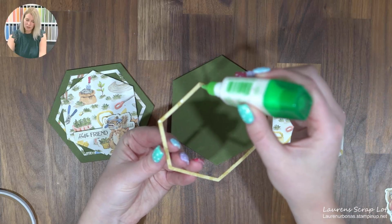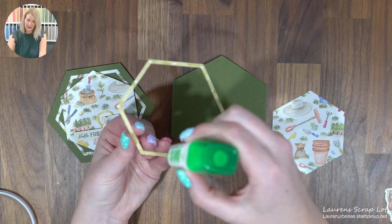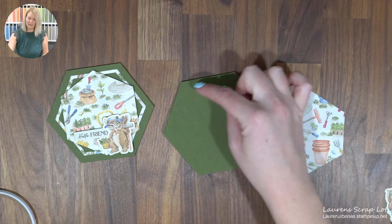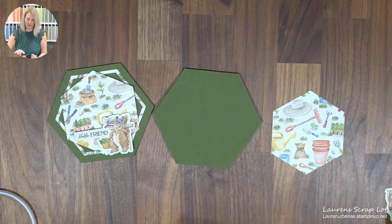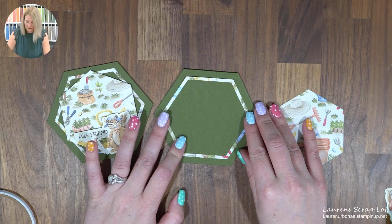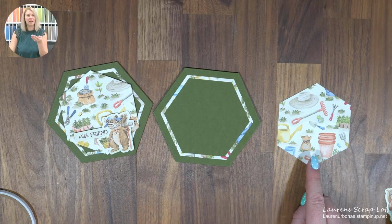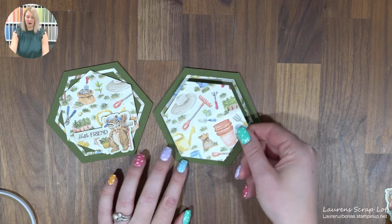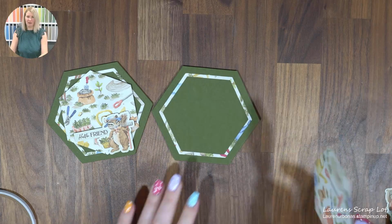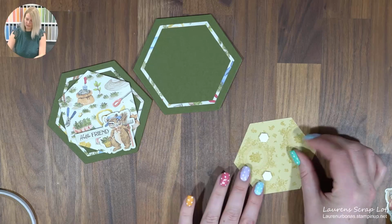So for this, I'm just going around the perimeter, doing tiny, tiny dots in the middle and the edges of this shape. This shape I'm going to line up exactly along the same route as my original. So she should go like that. Then I'm going to take that middle designer paper and pop it up on dimensionals. And instead of following the shape like this, I'm rotating it so they oppose each other and have that really fun look. So just add a few dimensionals to the back there.